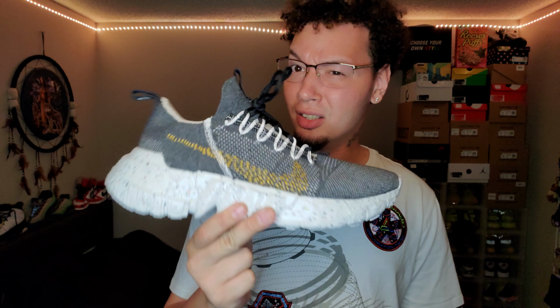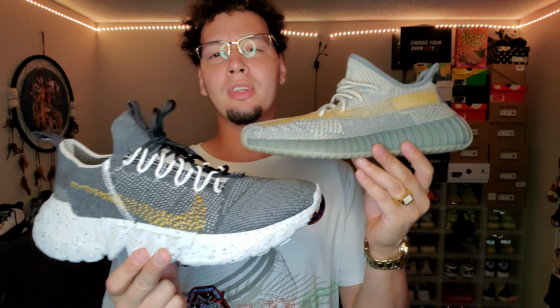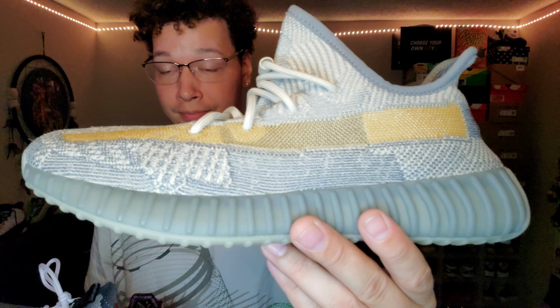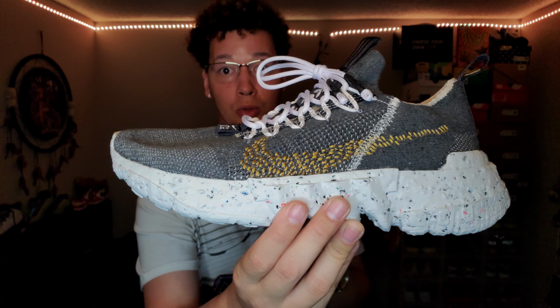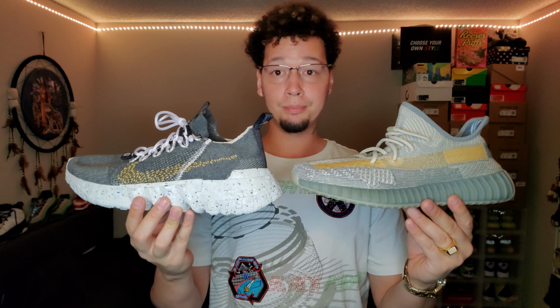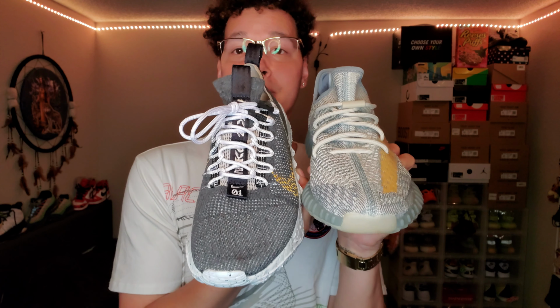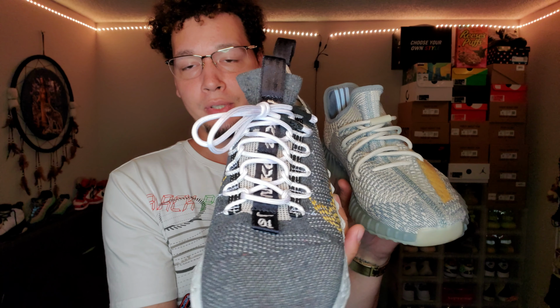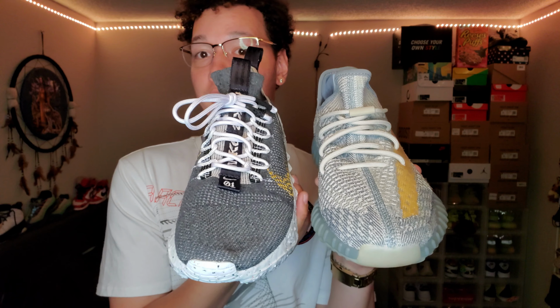Another thing about these is they look a lot like Yeezys. They literally have the exact same shape, which is another reason that I like this sneaker so much, because I love Yeezys. I have a crap ton of Yeezys. So this one looking like a Yeezy is a win, because the shape is definitely there. You got one shoe, the Yeezy, and then the Space Hippie. Well, let me give you a little side-by-side comparison. Check the front out. The laces are obviously different styles. This one has the infinity laces, which you can switch out. This one has the regular string laces, but the shape is literally there.